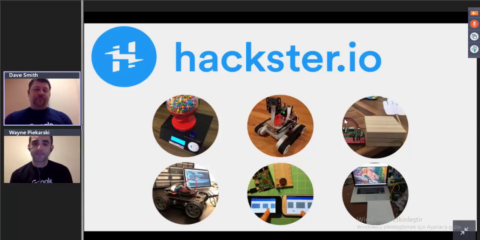Folks have already put up there. Things like an automated candy dispenser. We've got some robotics devices, some other camera-based devices using machine learning locally on the device. And so we'd like to invite you to visit that community, join the community, so that you can show us what projects you're working on, or just see some of the other cool things that have been put together there.